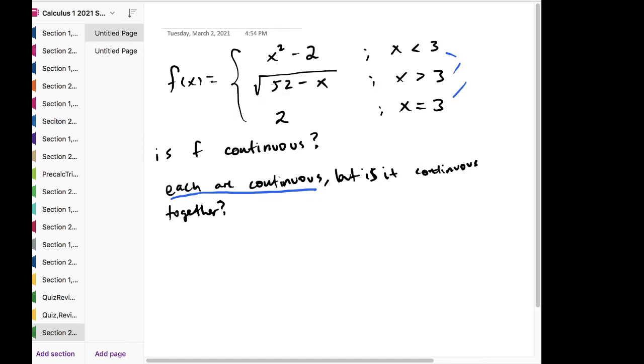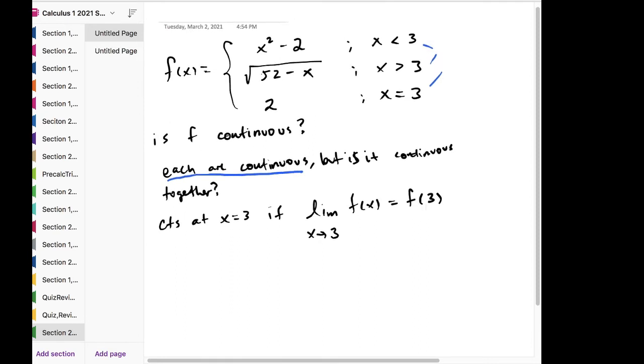Right, there might be something going on at 3, right? It might be like a jump or a hole, we don't know. So that's what we have to figure out. So what would it mean for it to be continuous at 3? Is if this limit is true. So that's why I was very particular about always writing down this limit whenever we have continuity, because in particular for this question, this is really needed.